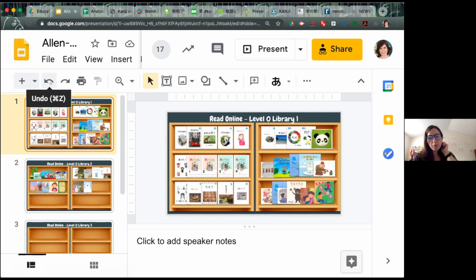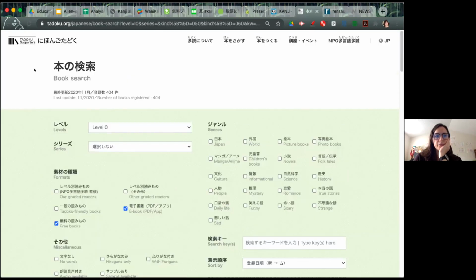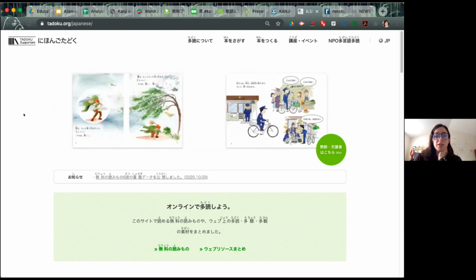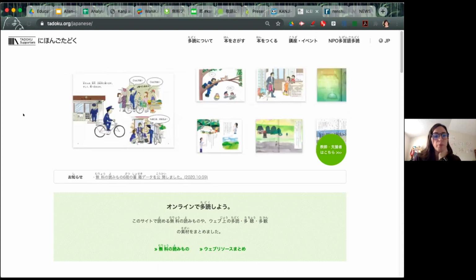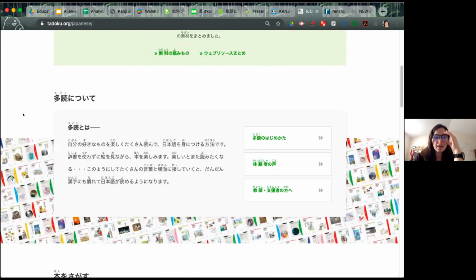Where did I find books that are in this collection? Okay. So there were several different sources for these. The tadoku.org people, on the top of their website, explain their philosophy and where this originated. They have Tadoku reading groups in Japan for adult learners. Just show up and read what you are interested in reading. If it's too tough for you, put it down and go grab something else that's interesting to you. And so they've got that explanation here.